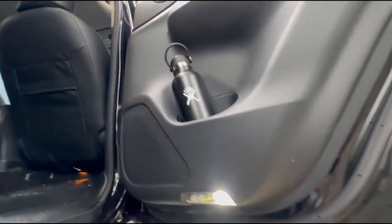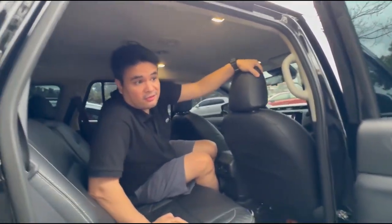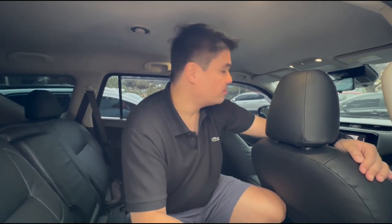So, this Terra has been very good. Others say it's a bit thirstier on fuel compared to the Montero and Fortuner. I think it's because this car is a little bit heavier. But for me, honestly, for this size of car and the space and how many people it can carry, it's economical. But for other people used to diesel SUVs, it's a bit thirsty, maybe give or take 1 to 2 kilometers more. But it also depends on how you drive the car. The suspension is very comfortable. Andrea is comfortable in the passenger seat. I was comfortable.